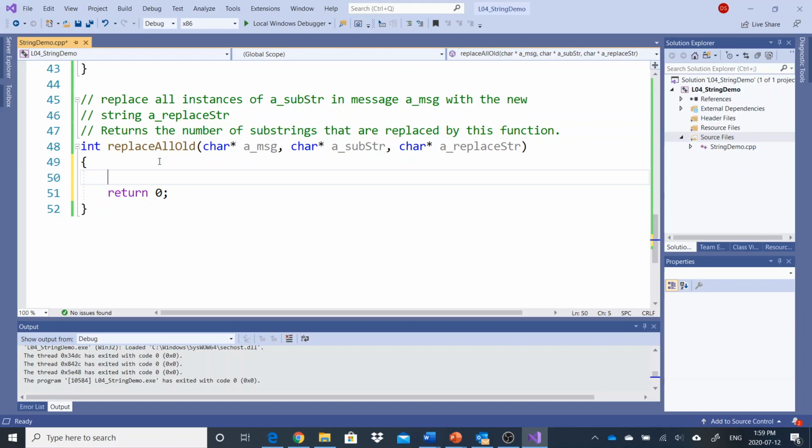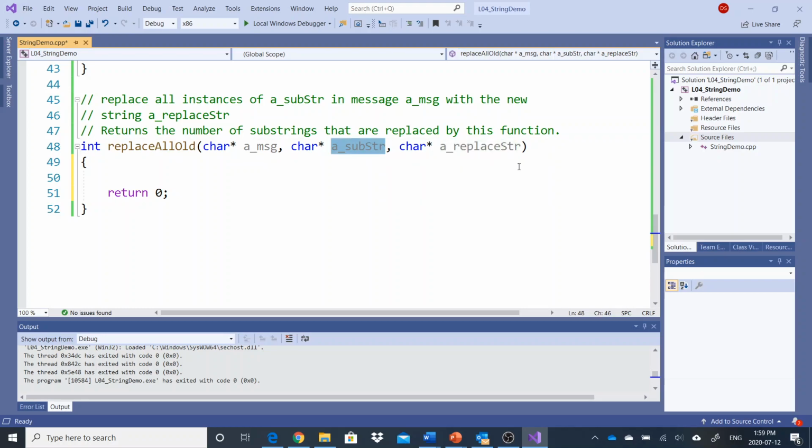If it's an empty substring, they're everywhere. It has no meaningful sense, right? So if A substring's length is equal to 0, I should stop, because there's no replacing, or I'm looking at an infinite number of replacements. So A substring has to be a legitimate string. This has to not be null. If it's null, then bad things will happen, but it could be an empty string. I could just get rid of all of those.